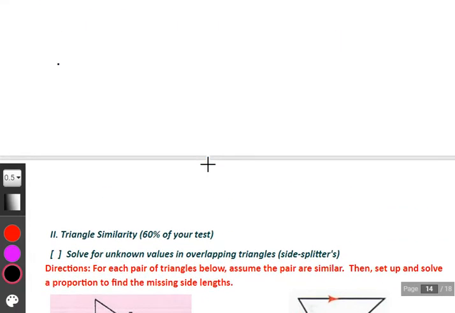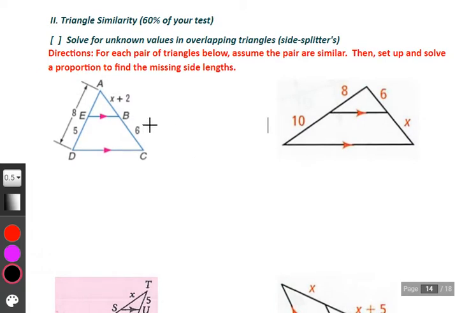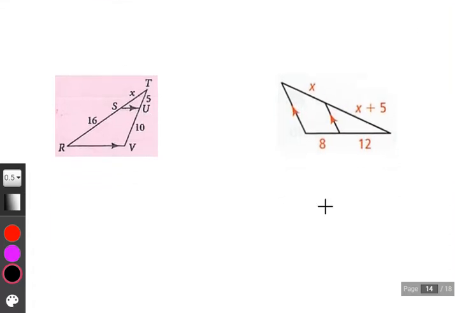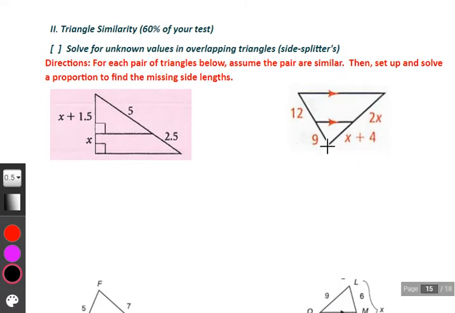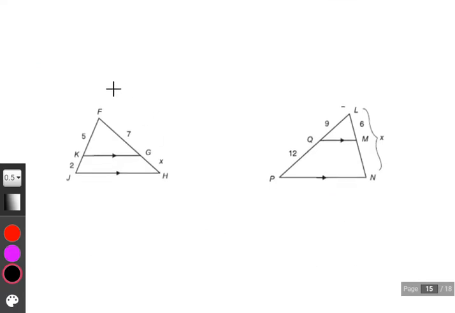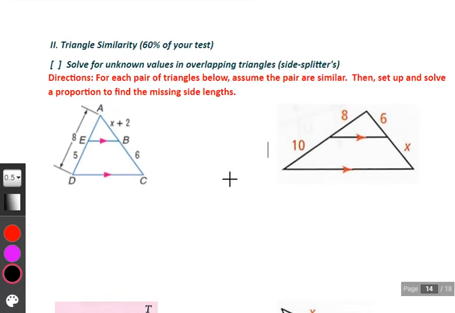In all these cases, we have to recognize that we do have two triangles. We have this smaller one up top, and then that is laying on top of a larger one. That's why I'm calling them overlapping, because the small one is sitting on top of the large one, and they're sharing one of the angles. I don't want to say top angle, because if I put it like this, the angle they share is actually on the side. Here it's on the bottom. Here, the rest of them, they're on the top. So there's some variation there.